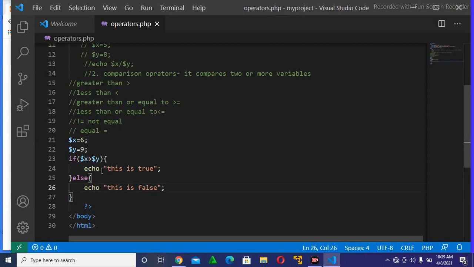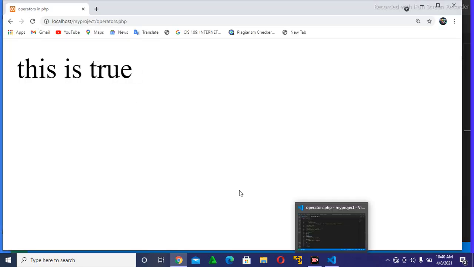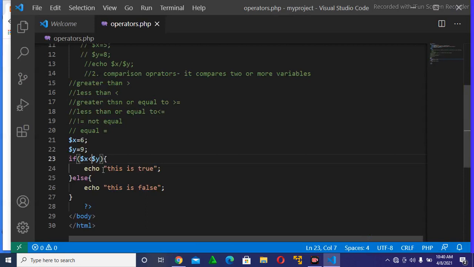So if it's true, you print this is true, else print this is false. Now let's change this sign, and now we have that this is true.